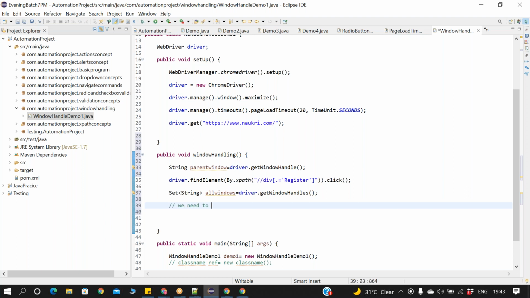We need to iterate or loop over the windows, get the title, and compare.